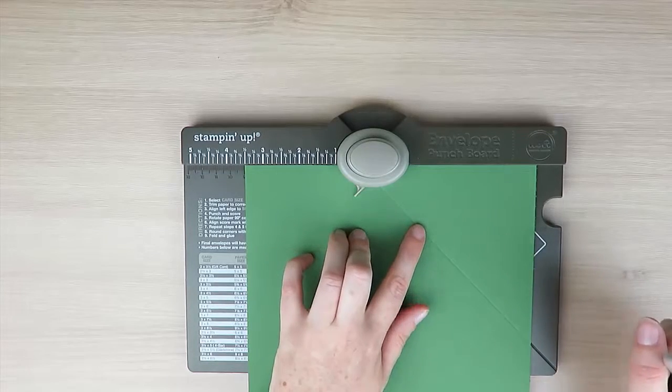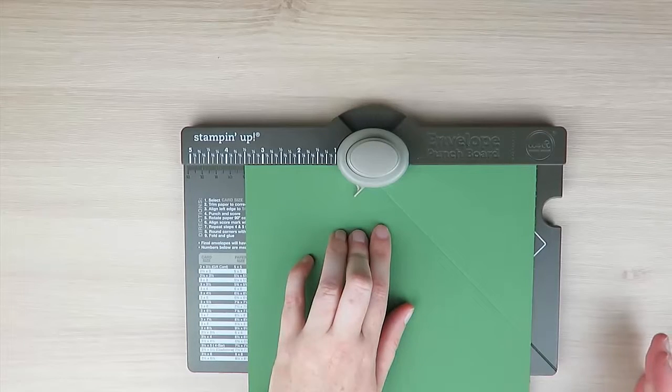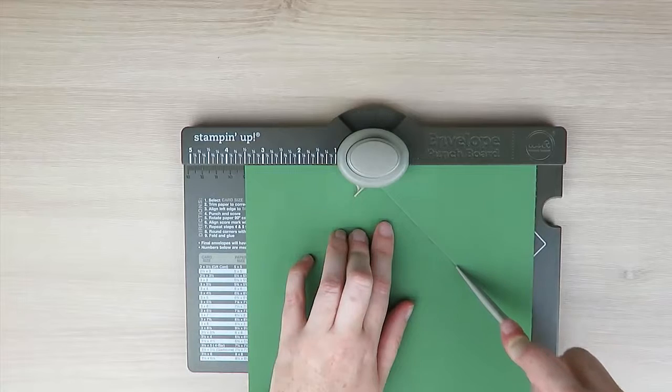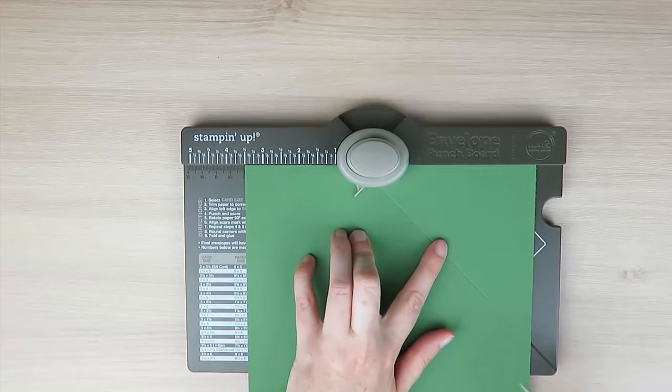Sometimes when you're creating non-traditional size envelopes, your cardstock's going to be a bit larger than your envelope punch board. So you just want to be careful when doing your scoring in that case that you don't quite drop off the board. But I will score as long as I can and then turn the cardstock. You'll be able to score the rest of the way.